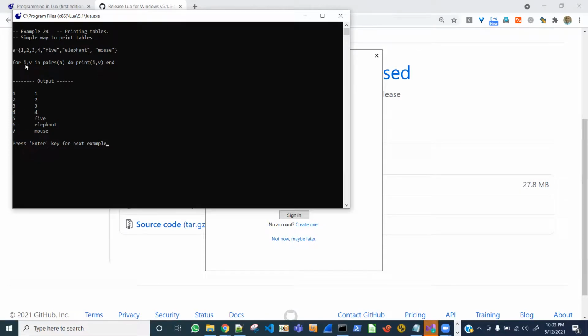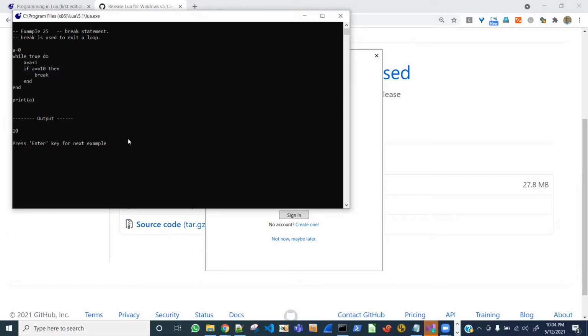Okay, so i is the index, which always initializes apparently with 1, and it just does an increment of 1. So this is the first index. And the second is, it is printing i comma v. And what does that mean? The i is the index and the v is the value of whatever happens to be the value of the table on that index, right? So this is what it is doing.